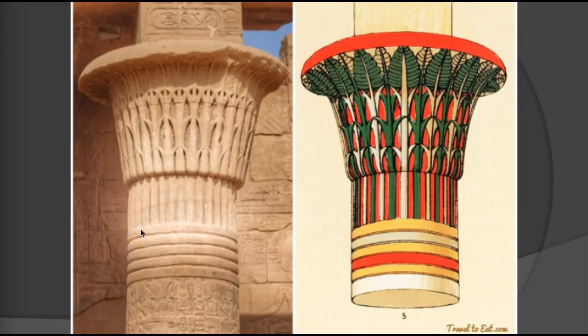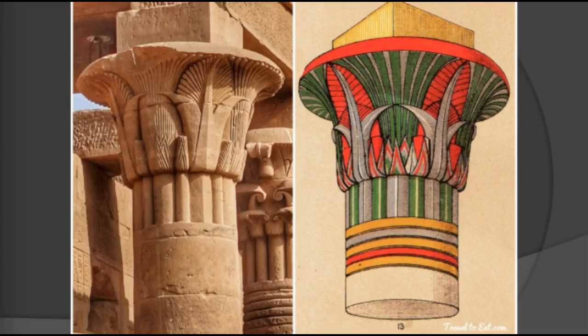Here we have a papyrus. So again, I showed you those stalks, and then it's got this sort of fluffy, flowery kind of thing. So that's what we're seeing here as a papyrus inverted bell capital. So you can see that it sort of, this is what it means for bell. It's going in this almost S-curve, but not quite that curvy. So here we have a palmette capital with an open and closed lotus at the base.